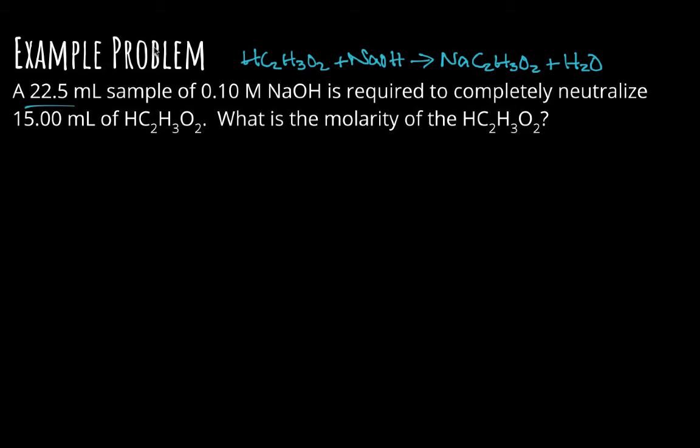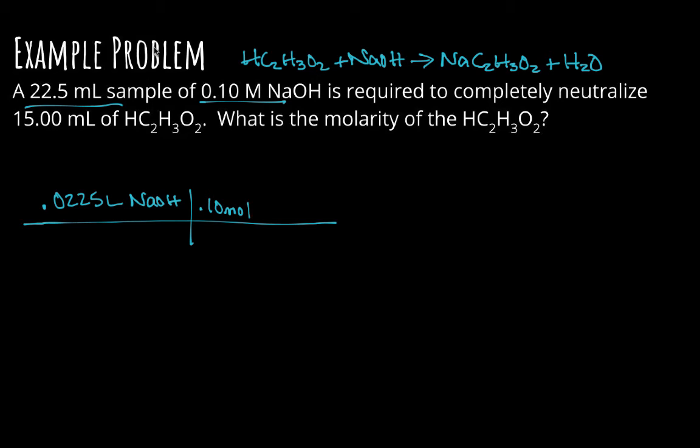And again, I'm going to start with the one I have more information about. So I'm going to go ahead and convert it to liters, 0.0225 liters of NaOH. Use the molarity to convert to moles. Use the mole ratio, which is going to be 1 to 1. And again, they're not all going to be 1 to 1, so be careful with that. You always want to write out the equation just to make sure.